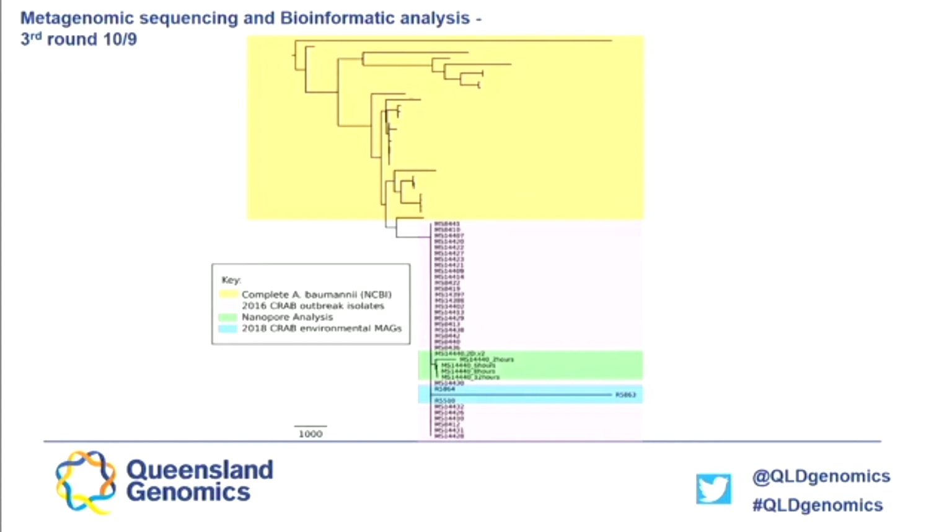And then we have some other ones here as well. We get a lot better assemblies out of these. I think we got a lot more reads. I'm not sure why, so maybe they were just more pure cultures. Perhaps. Oh, actually, these were isolates that were extracted from the metagenomes after we identified them. So we can see that they do actually group down within this group, and they're pretty closely related.